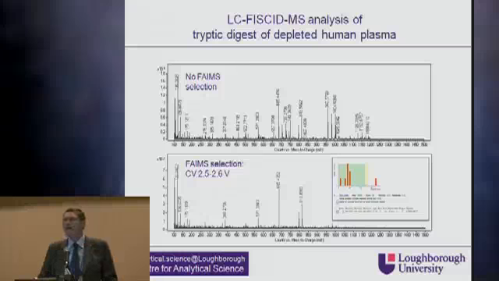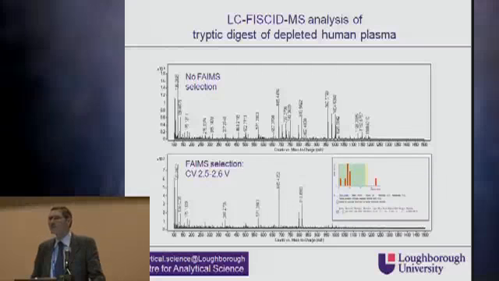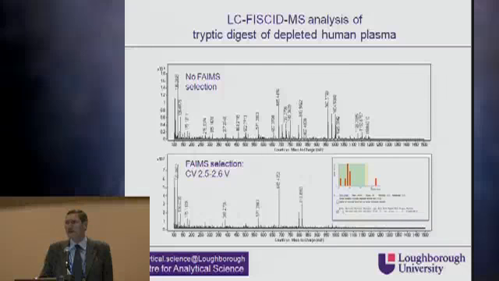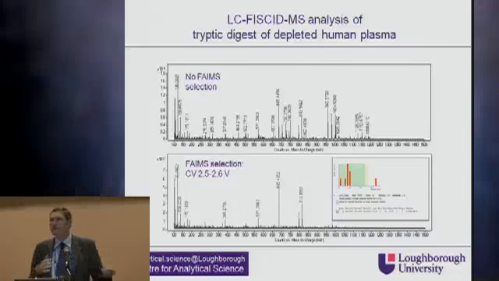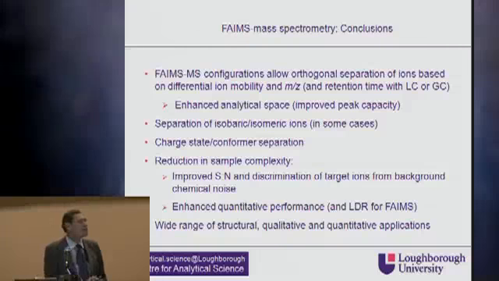So despite our very best efforts to get rid of the human serum albumin, it's still there, and we're able to pick it out in this particular analysis. So the FAIMS technique has the possibility of enhancing our separation over and above the simple FAIMS mass spec combination. Okay, so it's just finished in the last few minutes available to me.